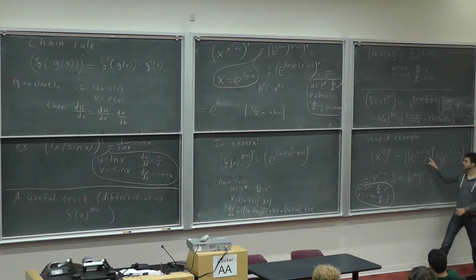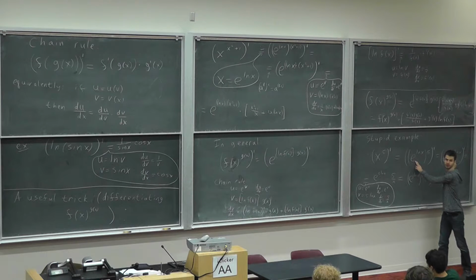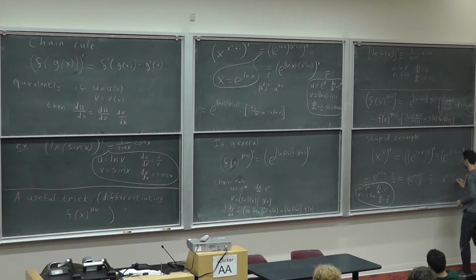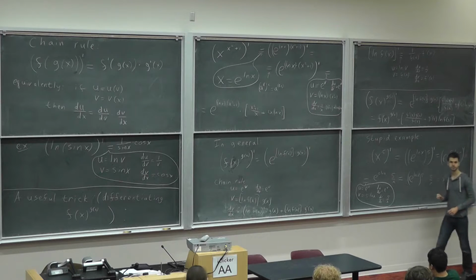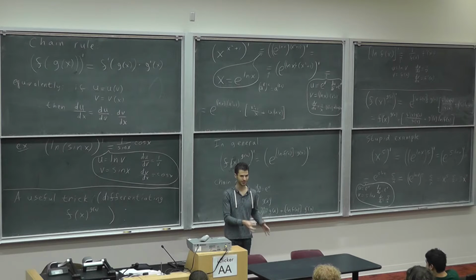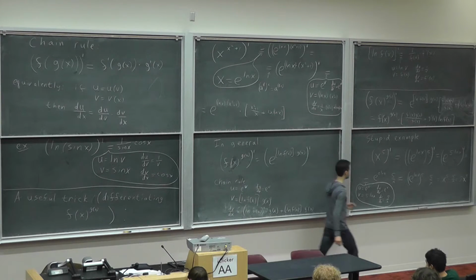Exactly what we did here, but in the opposite order. So going from here to there, and now we'll go from here to here. I'll write that e to the power ln x is just x. x raised to the power 5 multiplied by 5 over x, which is 5 times x to the power 4. So, no surprises. You still get the correct answer, well, the only answer which is possible to get is everything correctly.